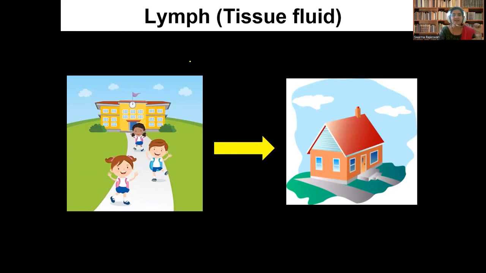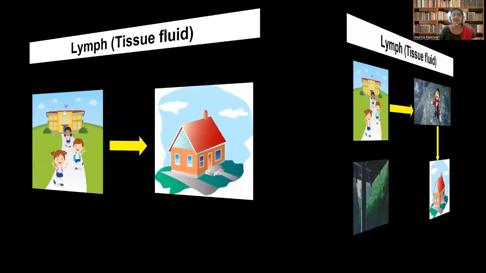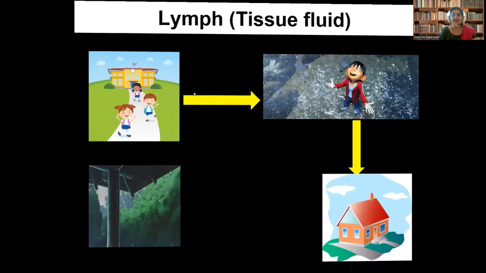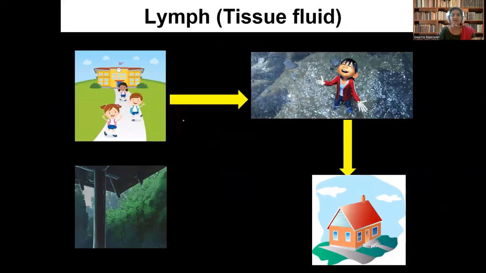So what is lymph? We know there are several types of blood cells: RBCs, WBCs, platelets. We'll draw with different colors. Everything is moving through our capillaries. Likewise, all the children are moving on one road. But there are some naughty children. Instead of going to their home, they want to come out. They will miss the way, and they will come out.